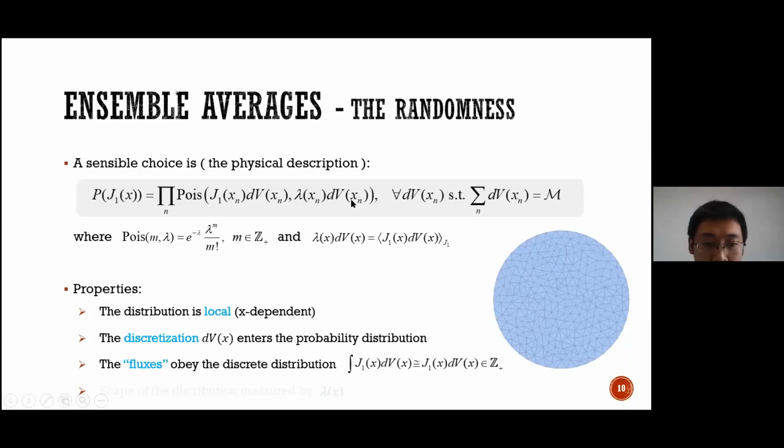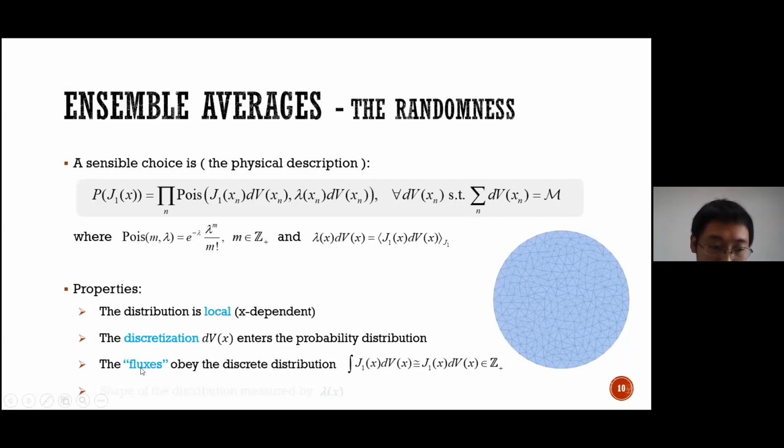Well, immediately you see there are some unusual features of this integration measure. First, it's local, in the sense that the distribution depends on position, which is quite different from the SYK model, where the random coupling is just a constant. There's no x dependence. And secondly, the thing that falls into this Poisson distribution is not really the source, it's actually the flux of the source. So the volume elements also enter the distribution, which is again different from the SYK model. In that way, we should really think of fluxes that are quantized and obey the discrete distribution, rather than the sources themselves.